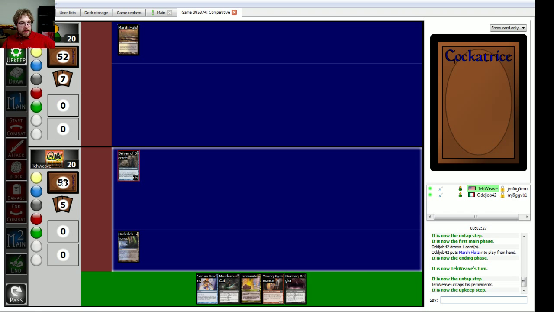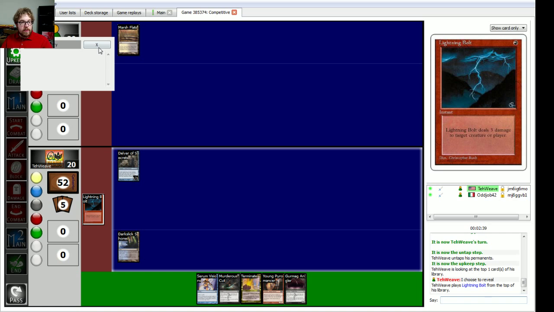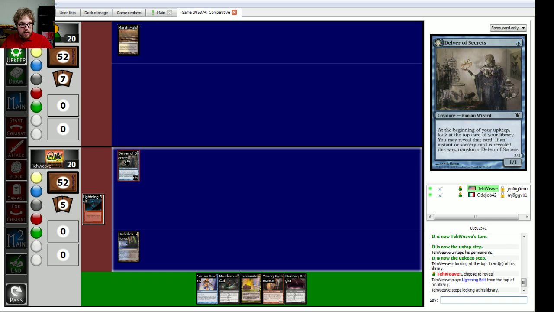Untap. Upkeep. During my upkeep, I have to look at the top card of my library. So, view top card. I choose to reveal. And I shall reveal Lightning Bolt. So now, let us flip Delver. Delver sets annotation flying, and he is a power and toughness 3-2.